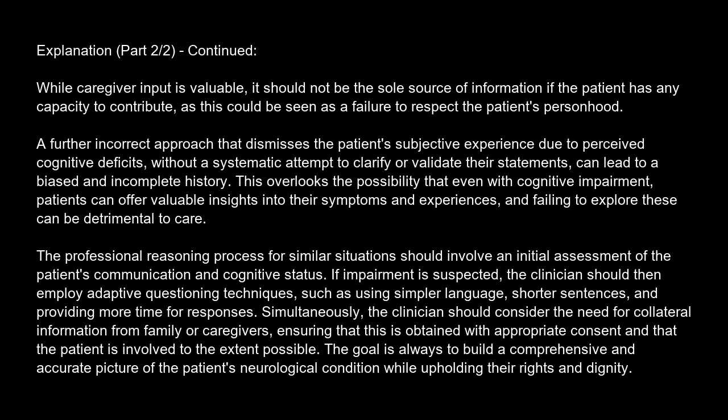Simultaneously, the clinician should consider the need for collateral information from family or caregivers, ensuring that this is obtained with appropriate consent, and that the patient is involved to the extent possible. The goal is always to build a comprehensive and accurate picture of the patient's neurological condition while upholding their rights and dignity.